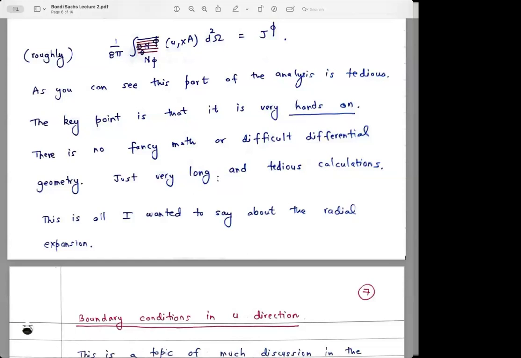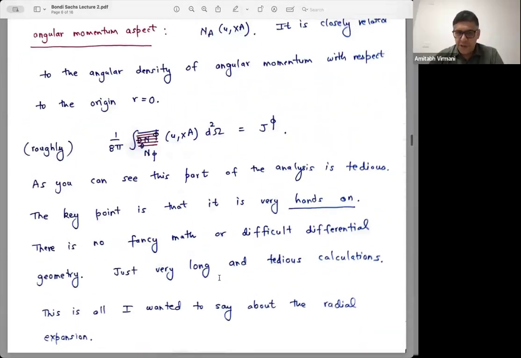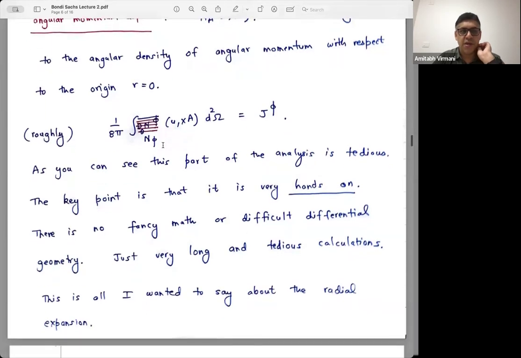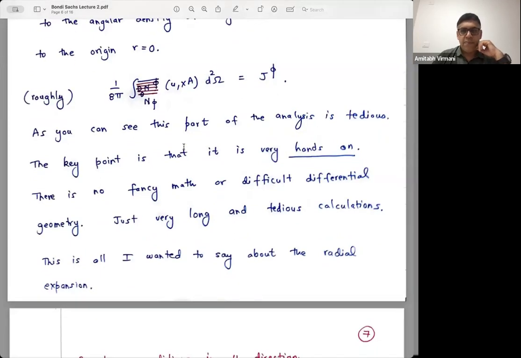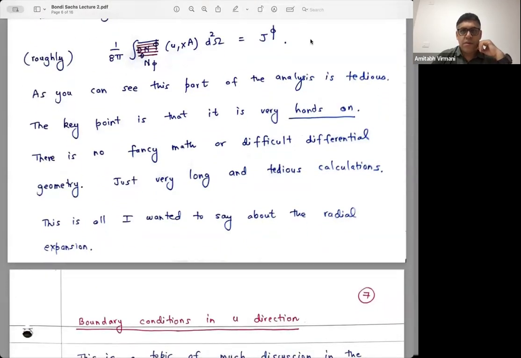Yes. So in fact, this is something I discussed briefly in yesterday's lecture, but I will discuss it more in today's lecture. In the u going to minus infinity limit, the angular momentum expression will indeed become the ADM angular momentum. And as you said, the ADM angular momentum is closely related to the common integral. So indeed, one can make all these connections. But this is only in the u going to minus infinity limit. Okay, thank you.